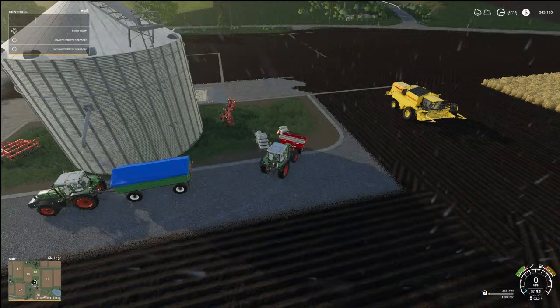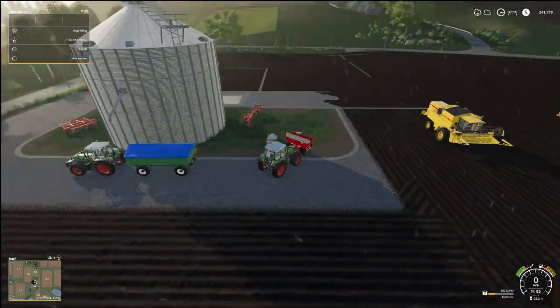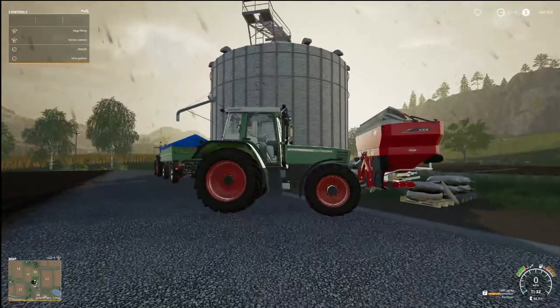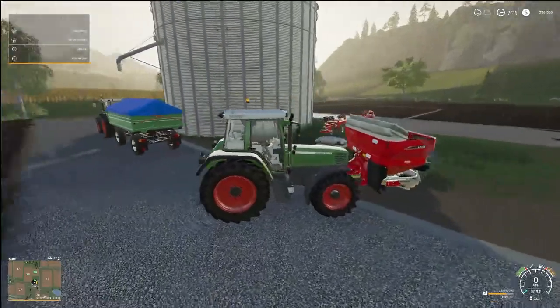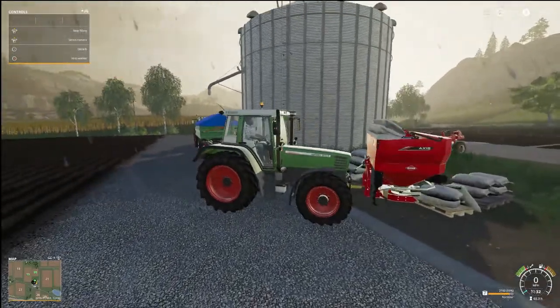Oh, I dropped it for some reason. But it's filling up still, so that's good. And what we might have to do is put a weight on the back of this tractor, which it looks like we probably will. I have some extra weights laying around that the game gave you when you first started. And I also might just put it on the back and put the weight on the front, which is probably what I'm going to do.